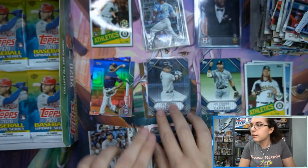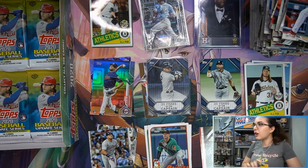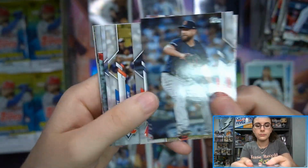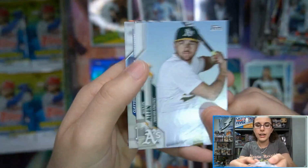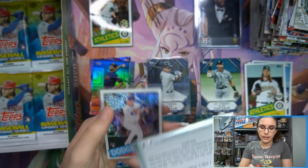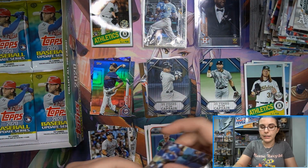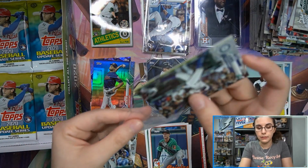All right. See, the stack of base is getting quite large. We'll be clearing off the stack of base, probably just putting it right up here on the shelf behind me. That way you guys can still see it back there. But obviously, it won't be in our way. And actually, I had rotated around that Gavin Lux, and I did that for the Kyle Lewis as well. Looks like I should have left them facing the other direction, so I want to actually fix that. I was noticing I was leaving them like this in the pile, so I'm going to actually put him back that way. Same thing, like I said, with the Kyle Lewis.